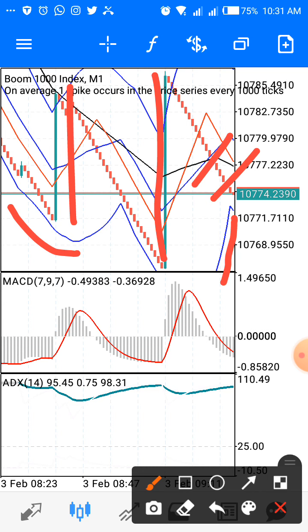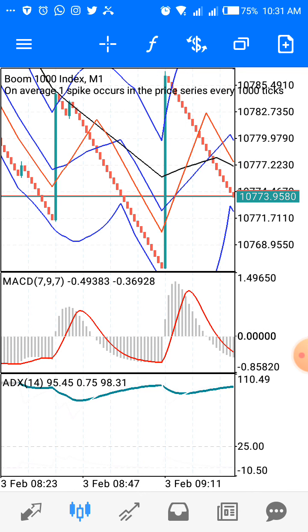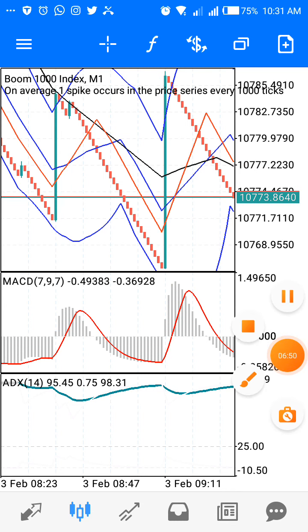It's a risky place, while the upper region here serves as resistance. Look at this, our upper Bollinger Band also serves as a resistance, while the lower serves as support. Look at this spike went up, look at this spike also went up. You understand? Once you understand it yourself, you can also get your own strategy.